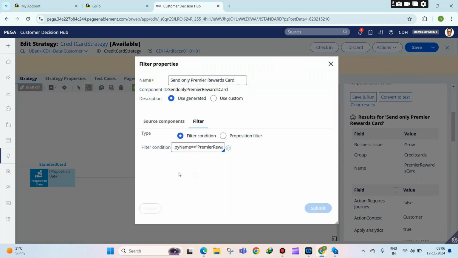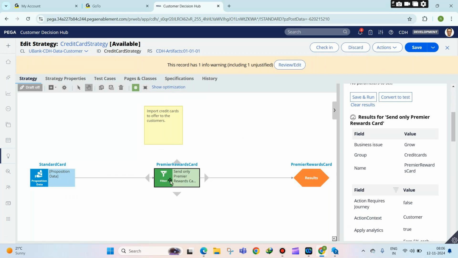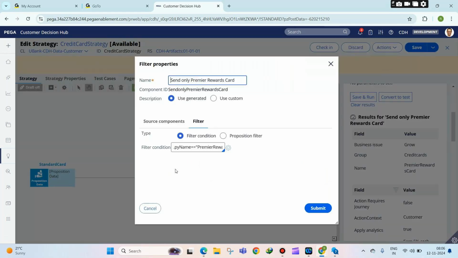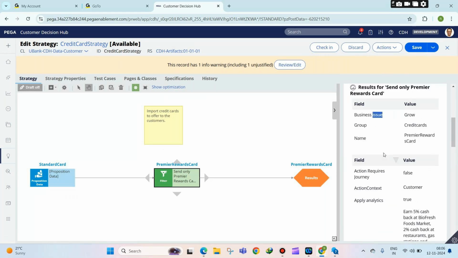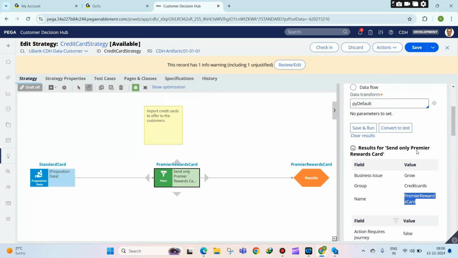As the name clearly says, the filter will output only the results that satisfy the filter condition. So only one result satisfied it, Premier Rewards Card, which is a PY name. This is a PY name, PY group, PY issue. So I selected PY name equal to this, and I'm getting only one result in the output.